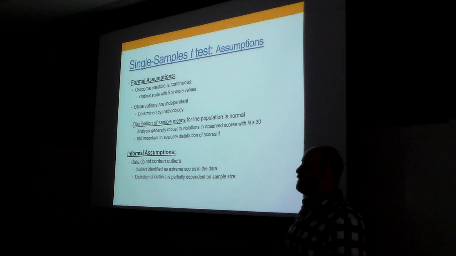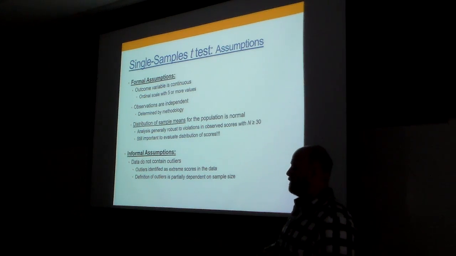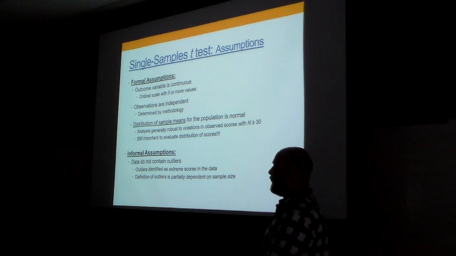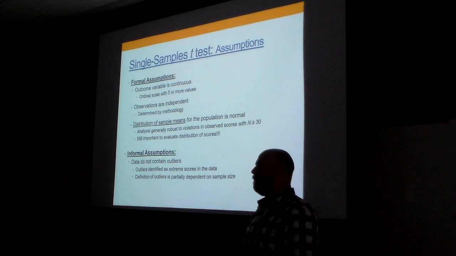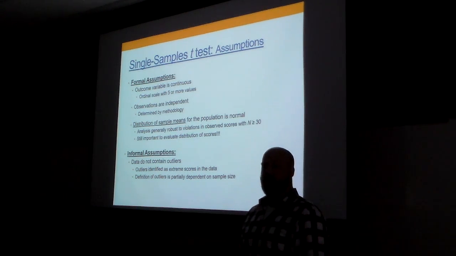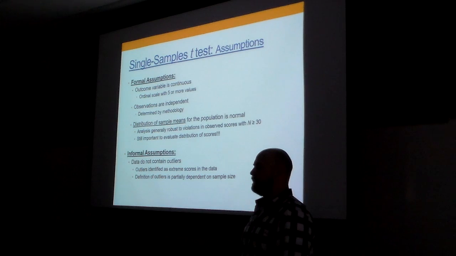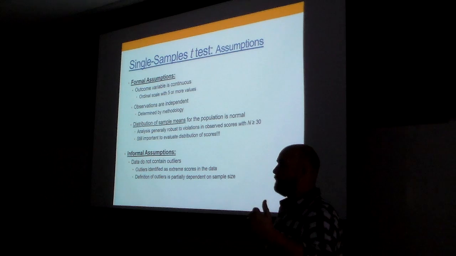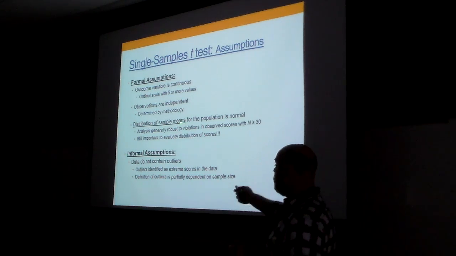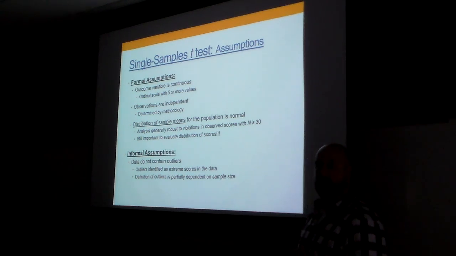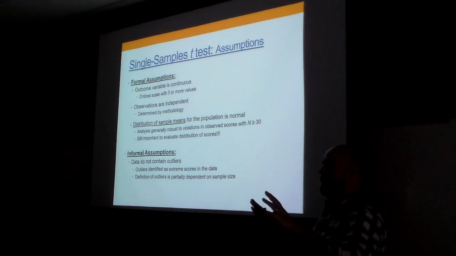Now, if I've got a nasty distribution in my sample with a bunch of outliers and weird stuff, and I've got a sample of 10, then probably no, that's not okay, right? Let's say I'm measuring heroin use in college students, and I've got a sample of 10, and my distribution of observed scores is ugly, then I've got a problem. Because 1, I'm not measuring something with a normal distribution in the population. 2, my sample's tiny, and so I have no expectation that the distribution of sample means is going to approach normality at all, right?